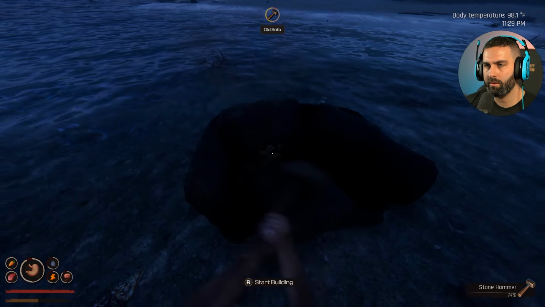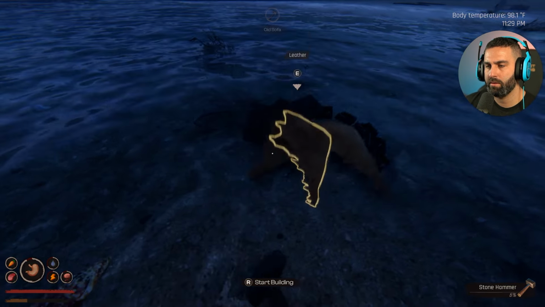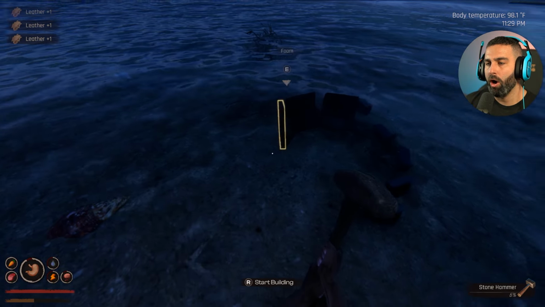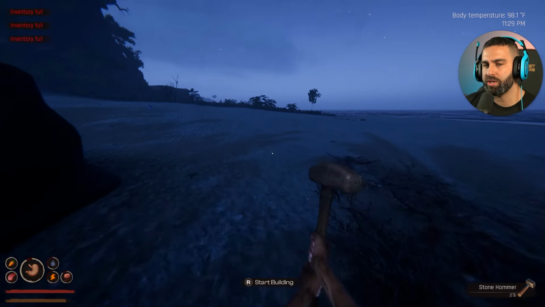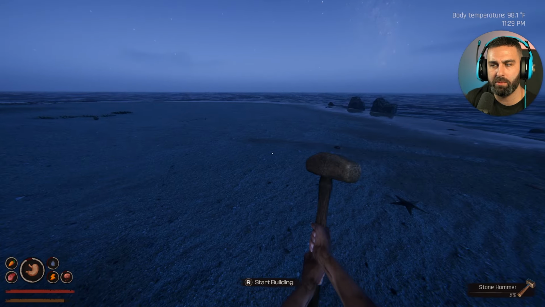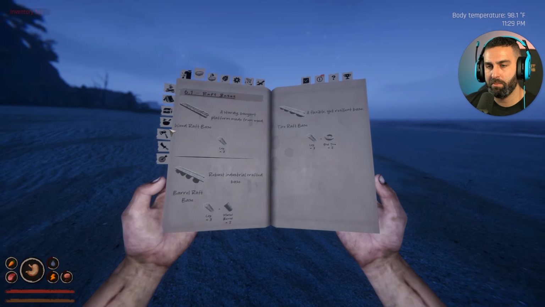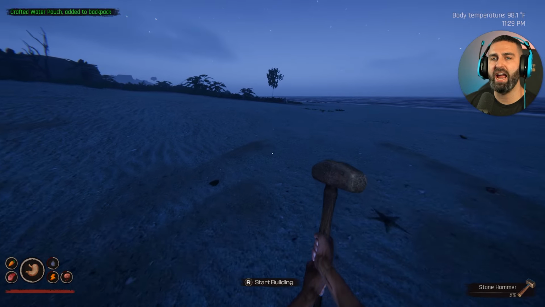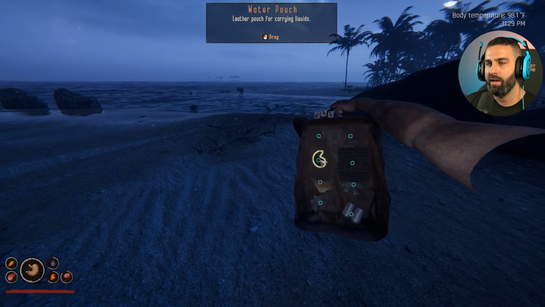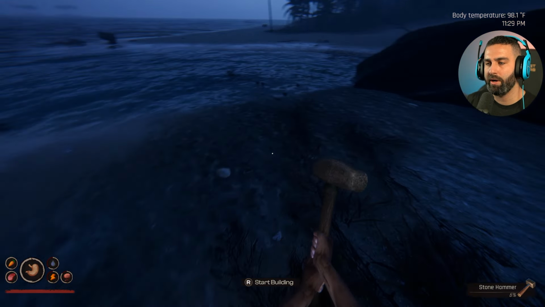Oh, we're breaking it. I wonder what stuff you can get from armchair and things like that. Oh, leather! Yes! And foam! And screws! Oh my god, maybe we should have been doing that for a long time. First of all, I think I might even be able to make my little water carrier. Yes! Water pouch added to backpack. Here it is. Nice for carrying liquids, guys, which means we get clean water and carry it in there.